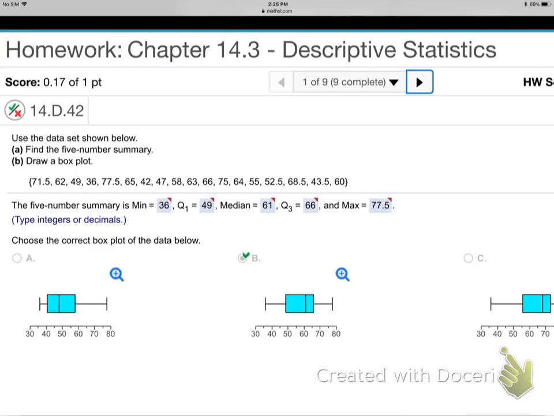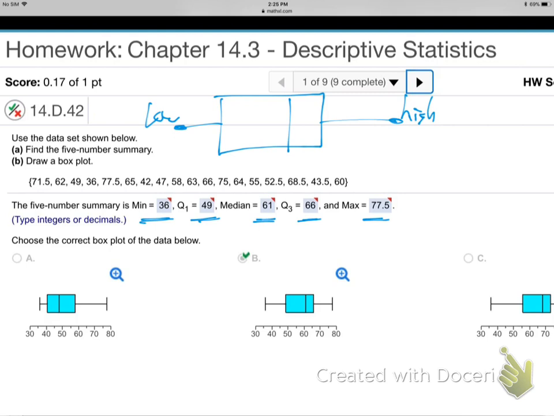So we got our 5 numbers, 36, 49, 61, 66. Basically, when you do the box plot, let me show it this way. This is your lowest here. This is your highest here. This is your Q1, and your median is the line. It's not necessarily in the middle of the box, as you showed. I didn't put it in the middle. That's all it is. It's just putting it on a graph so that you see low and high, Q1, median, Q3. That's all it is.